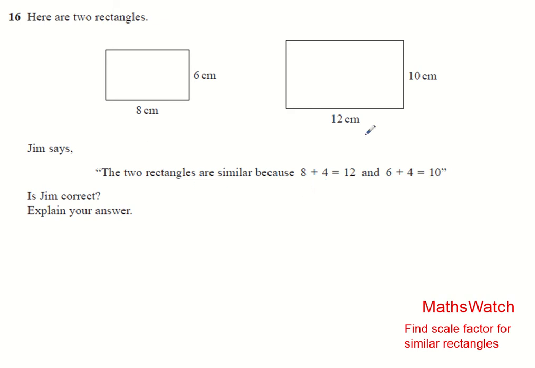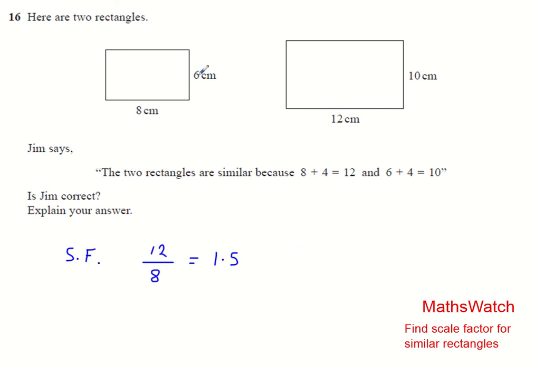Just to prove this on this question, we can work out the scale factor going from 8 to 12. So to work out a scale factor, which I'm going to abbreviate to SF, you take the original image and the new image and divide them. So you will divide the new distance, which in this case is going to be 12, by the original distance, which is 8, and 12 divided by 8 is 1.5. That's the scale factor.